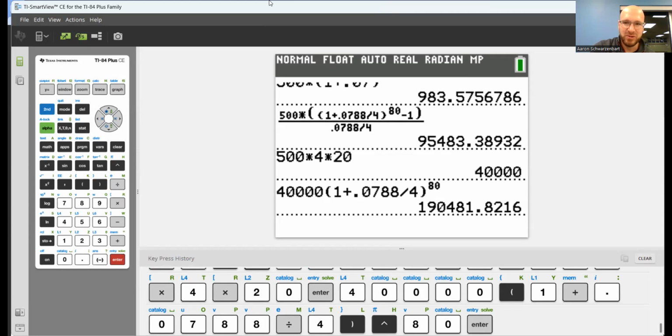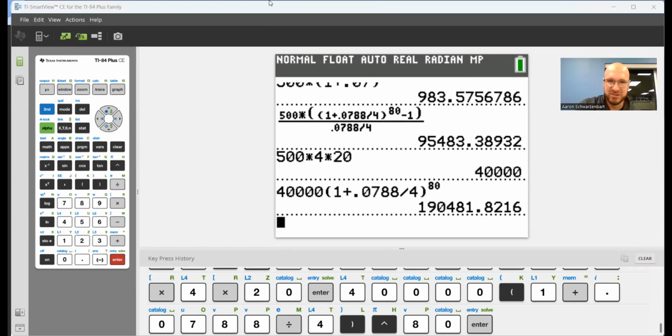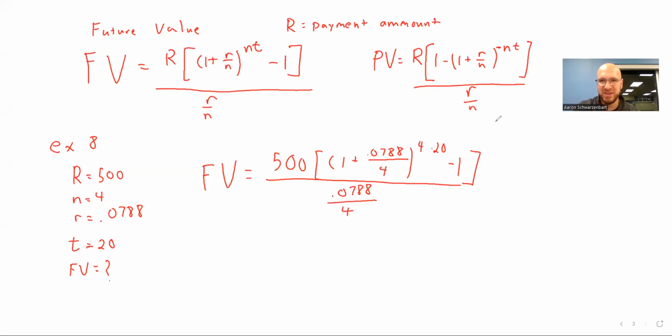We're going to do a loan one. A loan is basically an annuity in reverse. We'll use this present value one. I'm going to skip ahead to a new page so I've got more space. This is example 9. Carlos purchases a new pickup for 18,500. What are the monthly payments for a 4-year loan with a $2,000 down payment if the annual interest rate is 2.9%? He got a great rate.